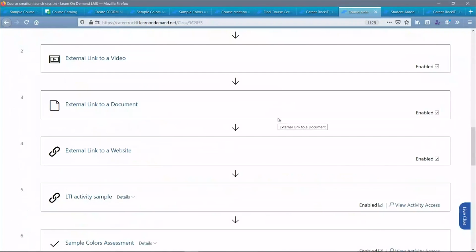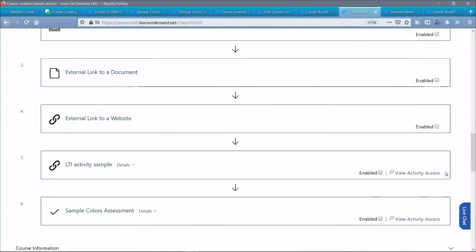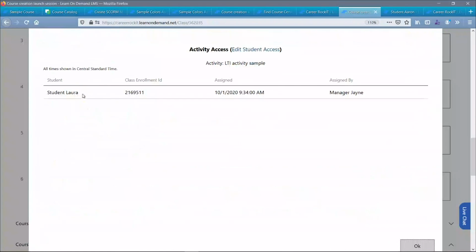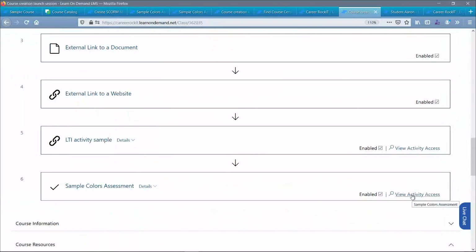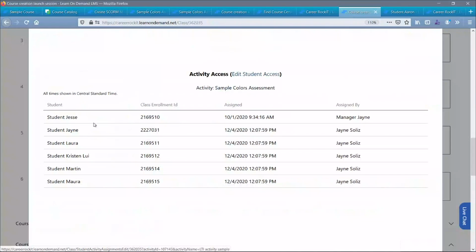Yeah, I do. So down here, you can see I'm in a class, and these are class activities. I have this view activity access down here, and this is what shows up when you have the assign activities manually option. Until an activity is actually assigned to a student, no one can see it except the instructor and any student it is assigned to. So only Laura's student in this class would be able to see this activity on her enrollment, and until it is assigned, no one can see it.